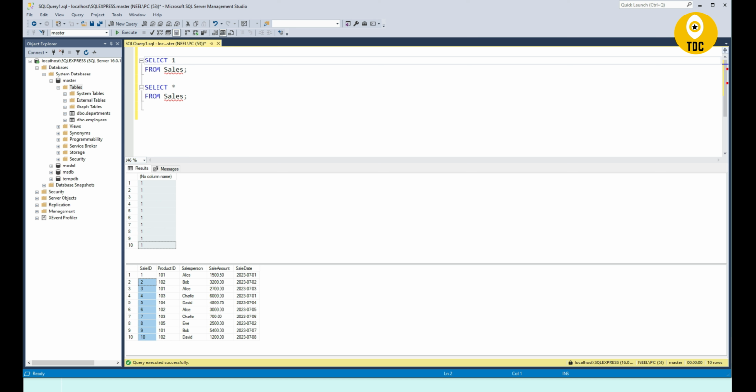It might look like that is right. However, in most modern SQL databases, there is no performance difference between count of star and count of one. The query optimizer treats them in the same way, and the result is also identical. That is why there is not much difference.